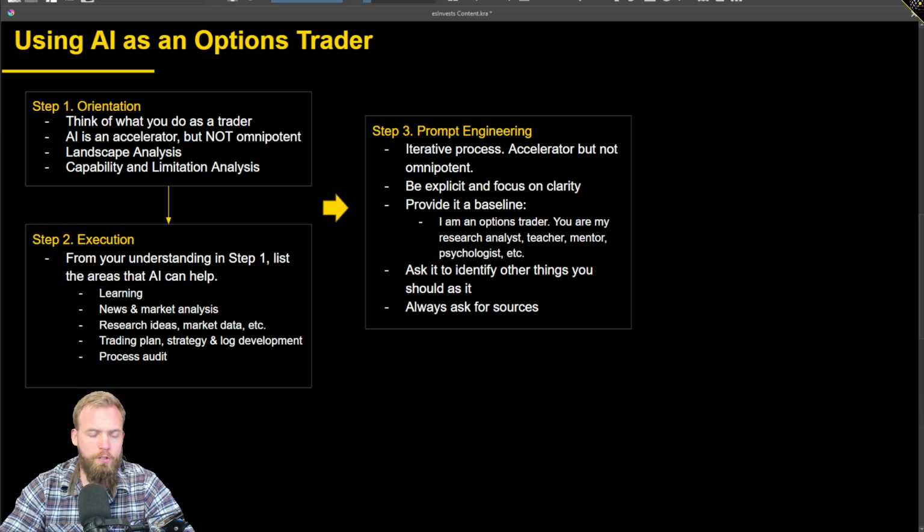Prompt engineering is an iterative process. Sometimes you're going to ask it things or tell it to do things, and it's not going to do what you want, or it's going to give you different results, and you have to coach it. So think of it not as whatever you get is the answer, but be ready to walk it onto target so that it actually is giving you the information you need. You have to be very thoughtful in how you're phrasing things. You're literally talking to a robot. So don't be lazy in your language.